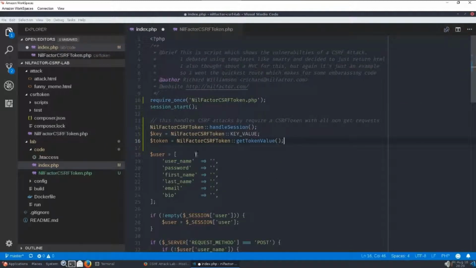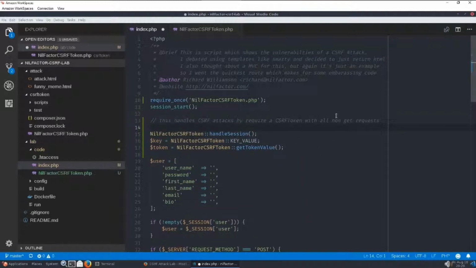Alright, so now if the attack happens, what's going to happen is if for some reason the session expired, our user is going to see a stack trace or a 500 error or just a blank page depending on our Apache setup. So what we're going to want to do is put this in a try catch.